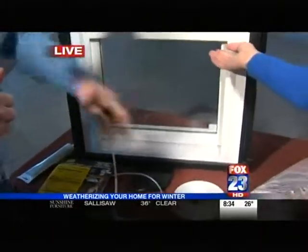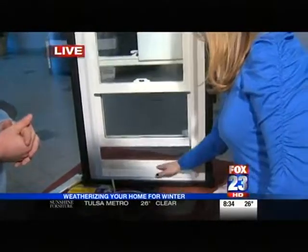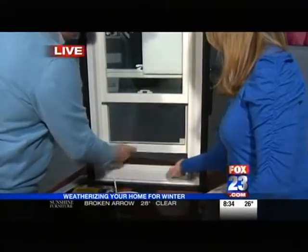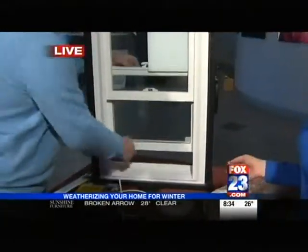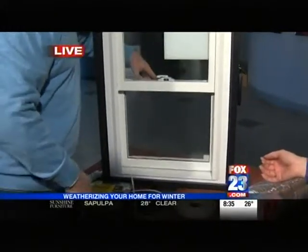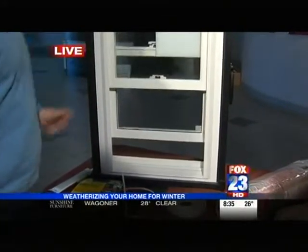Now your really expensive windows are performing up to what you expect. You can put it down here at the bottom, but sometimes we see it installed in here too. It's just a lot easier to install down here. You can put it underneath on the sill — really, you just need that contact to create the good seal and keep the air out.